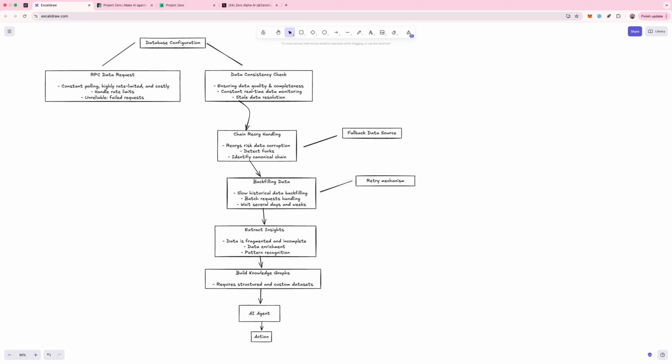This entire pipeline is complex to build from scratch, but this is exactly where Project Zero comes in. Instead of dealing with RPC limitations, reorg handling, and maintaining data pipelines, Project Zero abstracts away these challenges and provides ready-to-use, reliable blockchain data for AI-driven applications. I'm going to show you in a moment how you can use it to build your AI agent.